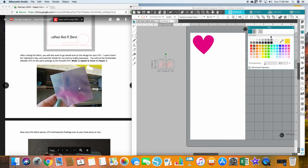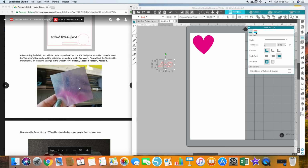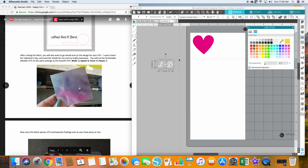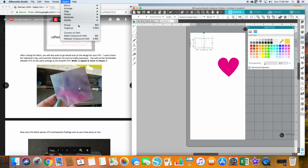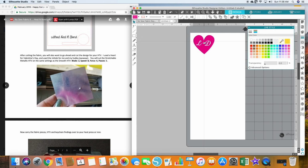And the line color white. So you do that over here. And then I can see where it pops up on the heart. So then I can decide, nope, not where I wanted that. You also should group it. So I'm going to object group, bring the heart back over it. So then when I just want to edit this, I can kind of mess with it. Okay.